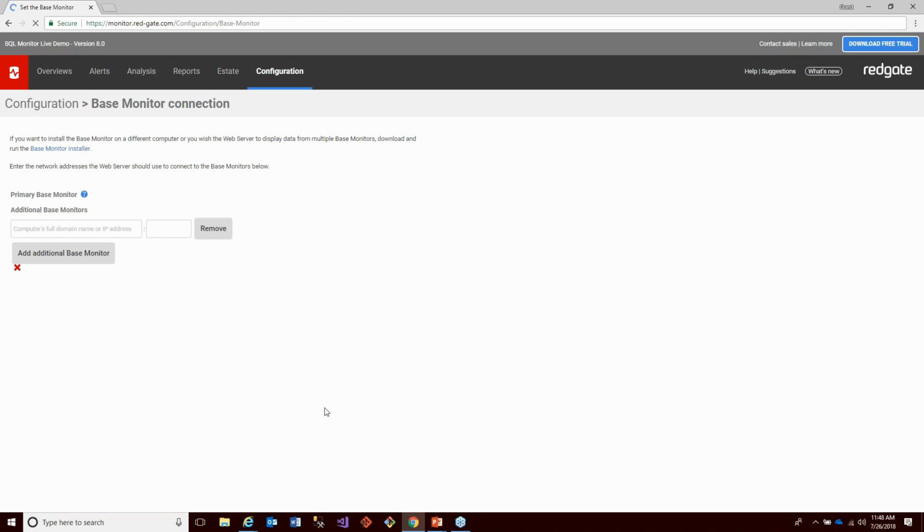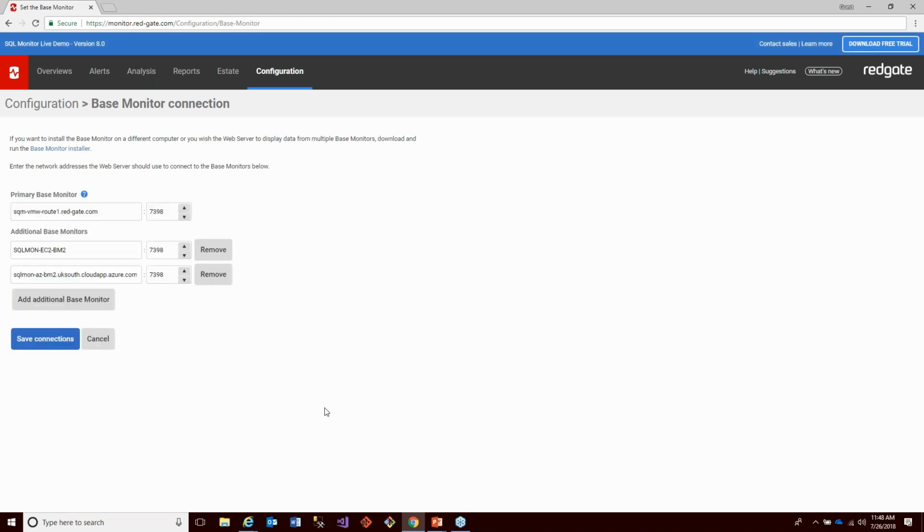Now, the way that we would set up SQL Monitor out there in the cloud, first and foremost, we're going to require a VM on that same virtual network, either within your failover cluster instance or your availability group. And I'll go ahead and add an additional SQL Monitor within that footprint here.